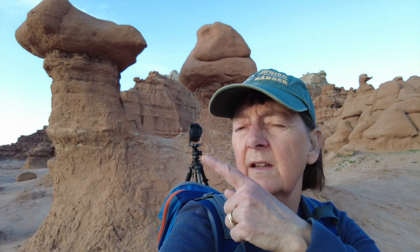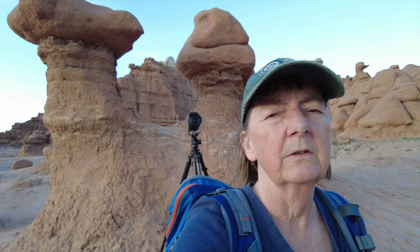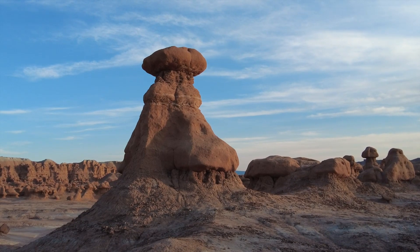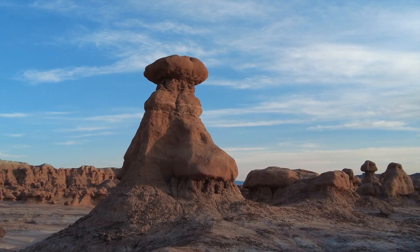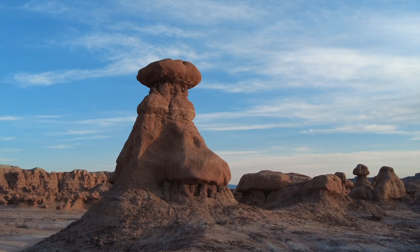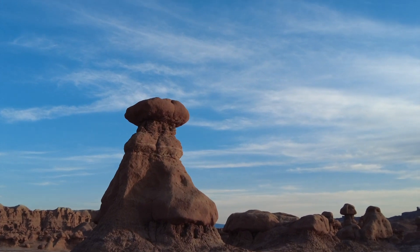Our sun is sinking down to the west and there's a bit of a cloud bank, so we're getting much more subdued lighting. It's good for reducing the contrast, but it might not work out for really good sunset pictures. We'll have to see. Hopefully the sun won't be too obscured and we'll get some color up in these clouds. I just set up for my first shot using this little solo goblin — the sun is getting ready to set off to the right. The stone is lit on the right side and this face a little bit, and we've got a nice little layer of high cloud up behind it to add a little interest.